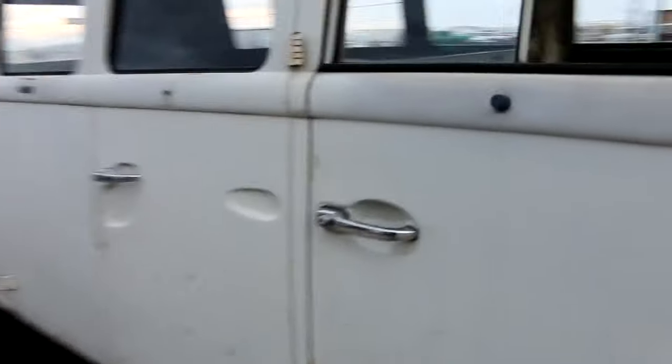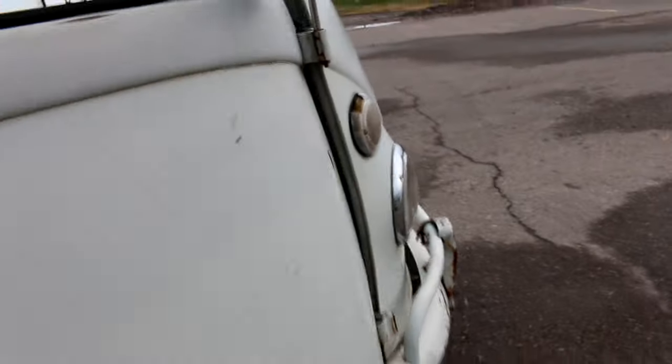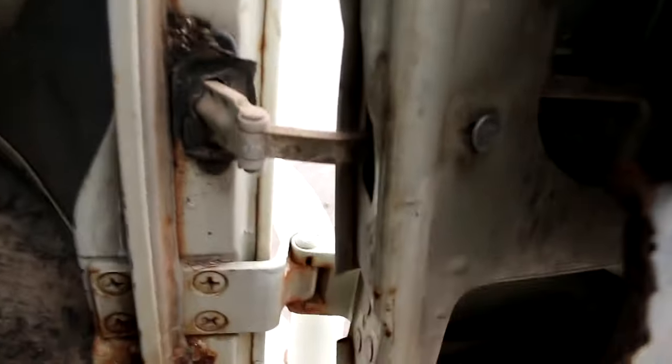All right, back around to the passenger front corner. Front door's really straight. Maybe a couple little dents, not bad. Hinges are in good shape. They open and close nicely. They're not sprung. There's no cracks. Same with the driver's side. The door works great. No cracks in the hinges.